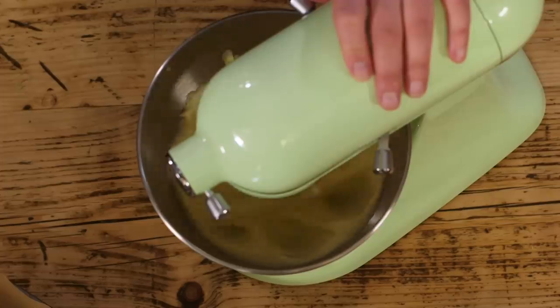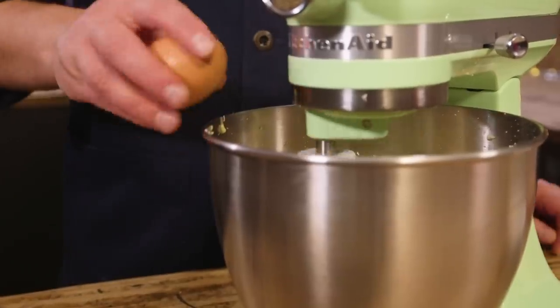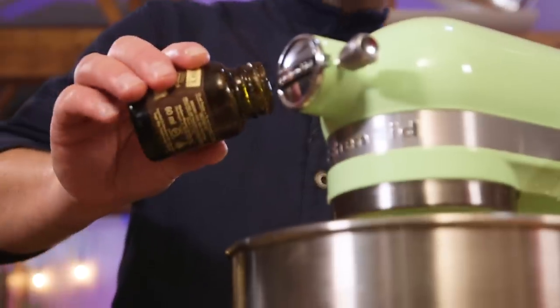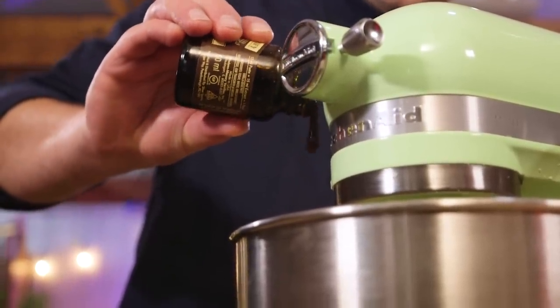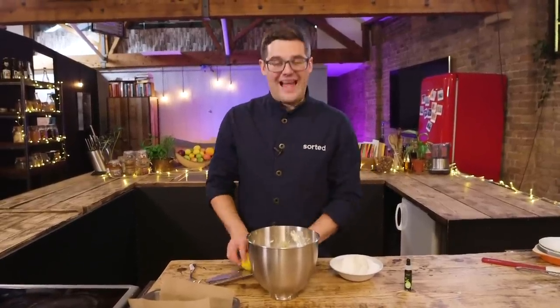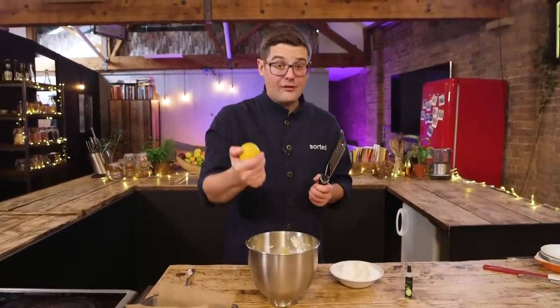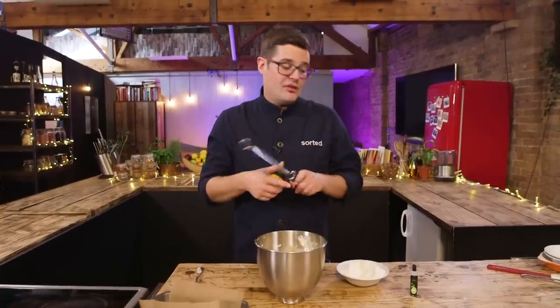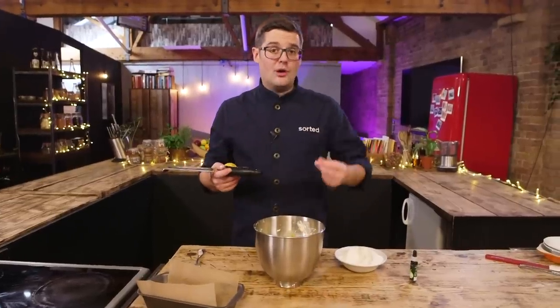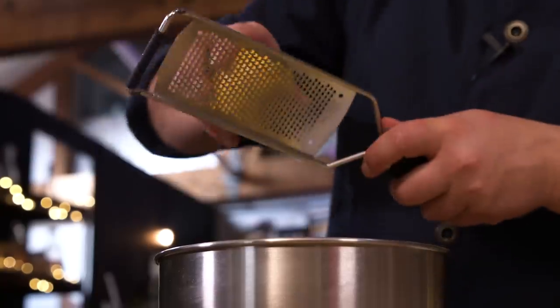Look at the colour now - and again in a minute. Just as before, one egg at a time with a teaspoon of flour each time. This isn't vanilla-flavored cake but still add vanilla because it just helps everything else. Having beaten a lot of air in, we now fold in the flour just as before. This time I'm also adding lemon zest as the main flavor - you could use grapefruit, orange, or lime, giving you four different cakes with the same method. I'm also adding a little drop of ginger extract. You can put spice in like ground cinnamon or mixed spice, peppermint, orange blossom - any flavorings at this stage before folding in the flour.